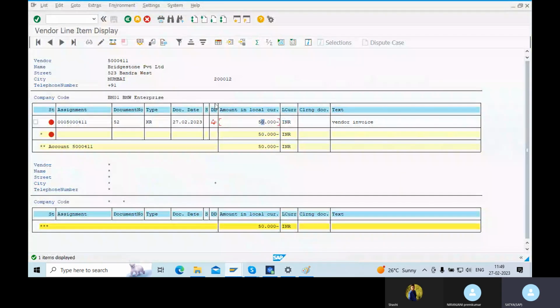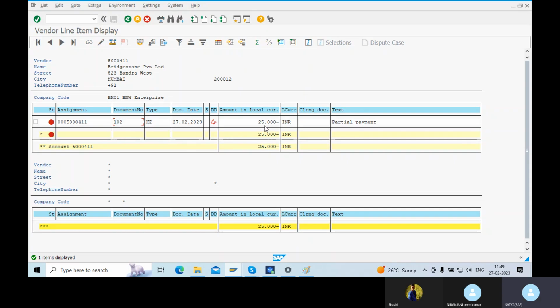Now check here. If I refresh the page, it will show 25 as an open item. Another 25 will go to the cleared item, right? Refresh it. Now the 25,000 will be open. See, another document is generated here, 102. That means you paid 25,000 with document number 102.